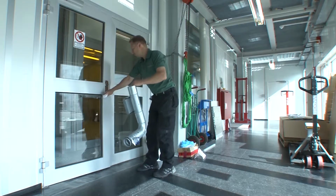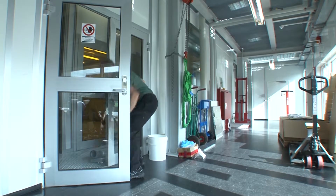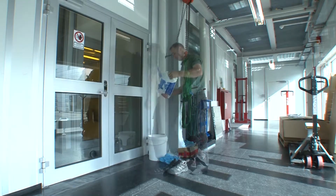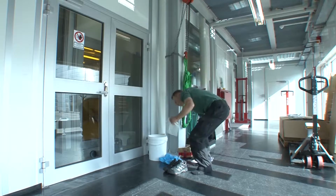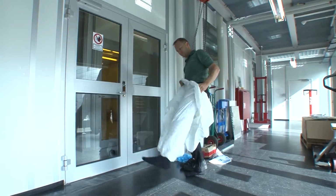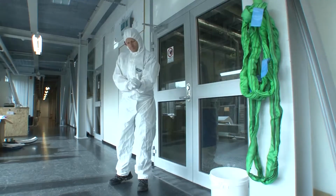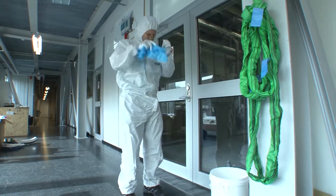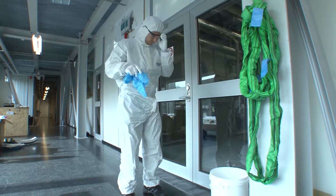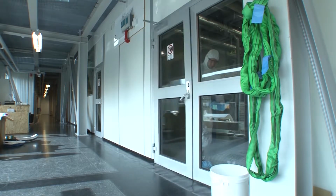If you only need to work in service rooms, then after special agreement, it's possible to enter through a service door. You will have to wear a special one-time use only suit. This is to prevent particle contamination from your own clothes. You also have to wear gloves, protective eyewear and shoe covers. These are all provided by Nanolab.